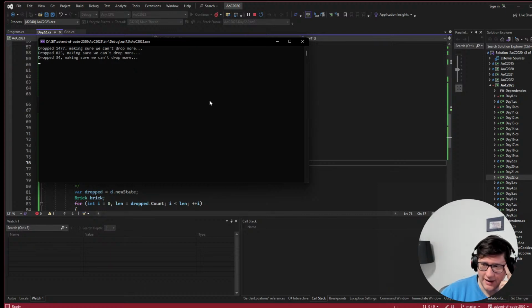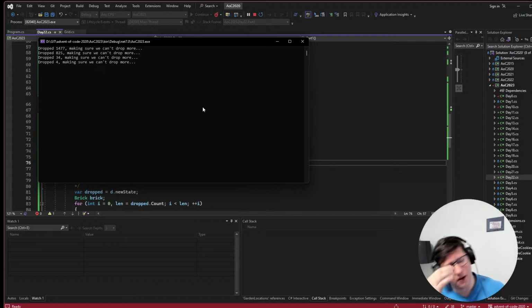Well, we're making progress. It's an iterative approach. There is no rotation involved, so there's something very stupid in my code. Okay. We finally ended up at a state where everything is fully dropped, which is crazy.